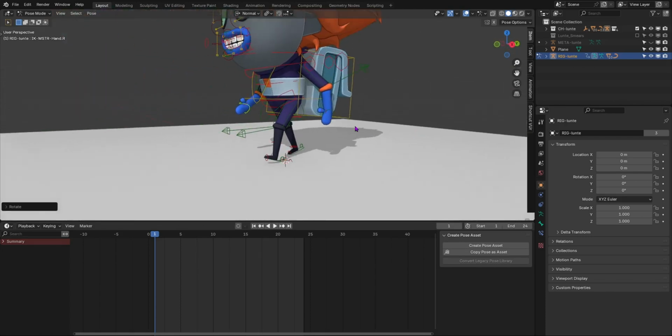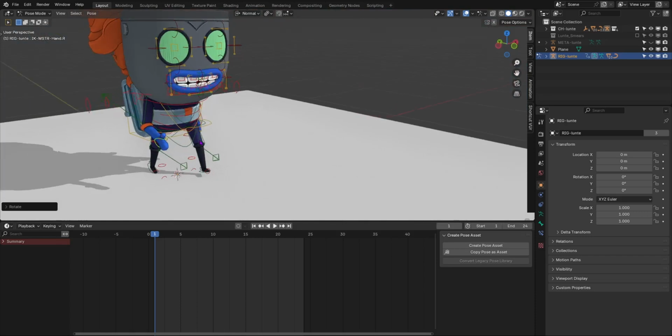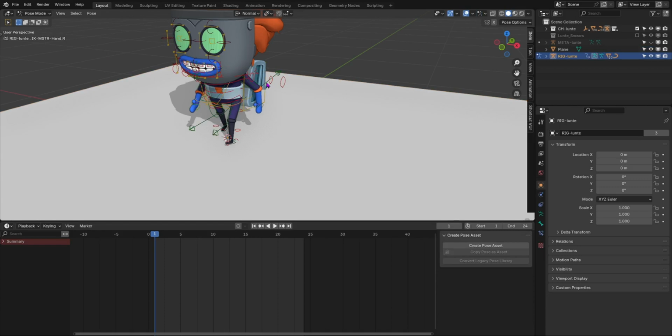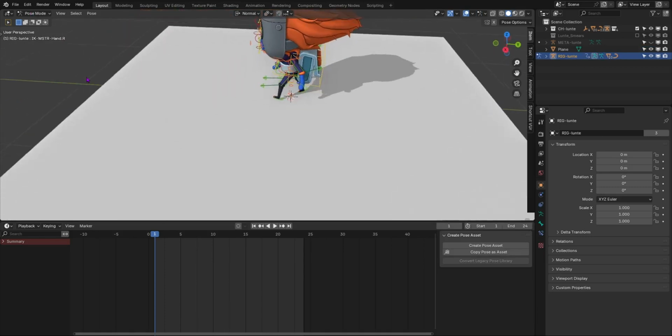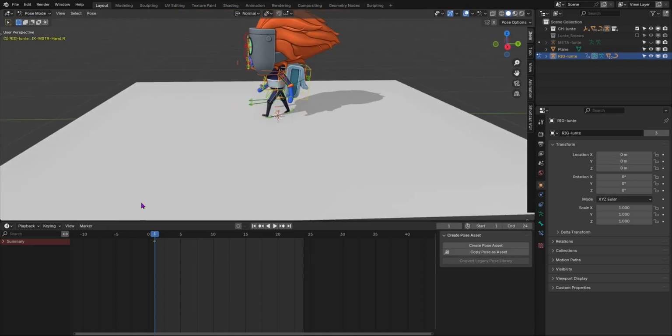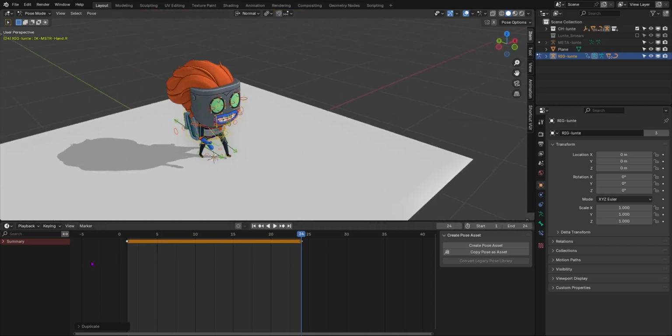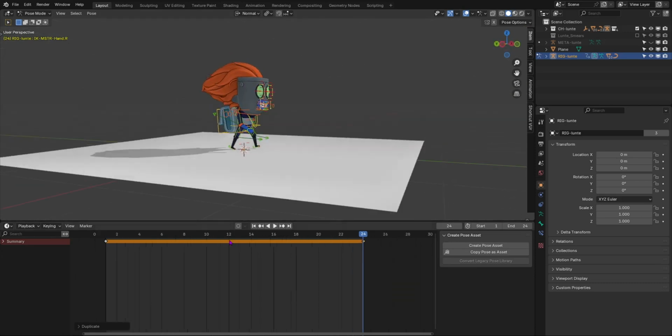So as you can see, we have made the first pose and that looks amazing. Once we have done that, we're going to select the armature in pose mode, select the whole armature, press A to select every single bone, and I to add a keyframe. At frame 24, we're going to Shift D and duplicate and move it here, because in a looping walk cycle, the first pose and the second pose are going to be the same. Now in the middle, at frame 12, we're going to move it around over here.